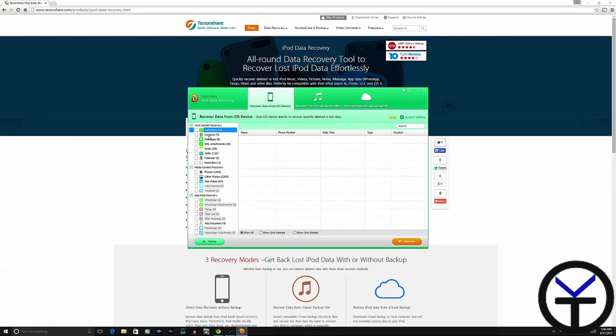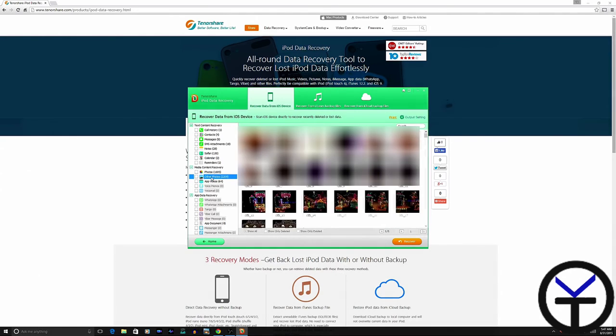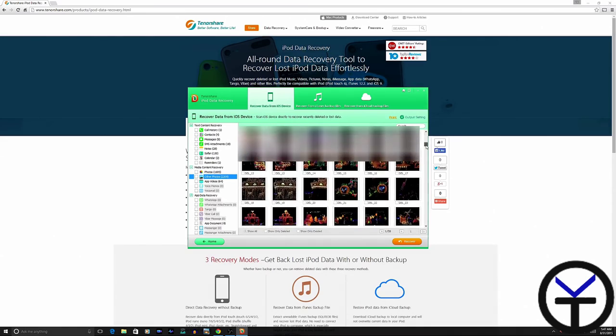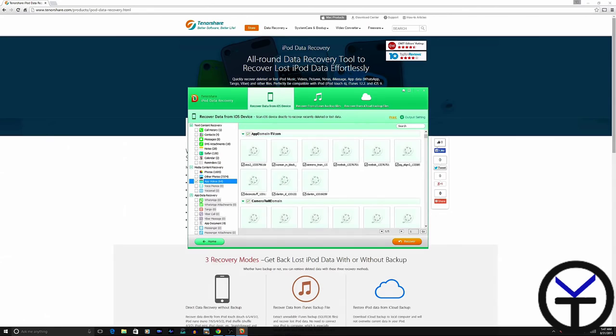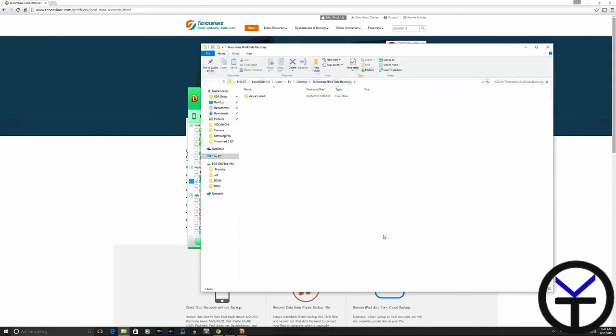And you see here that it recognizes contacts, messages, SMS messages, notes, Safari, calendar, reminders, app videos, and then pictures as well. Then you're able to scroll through them to see basically what you want to look at. And of course, photos, and there are also app documents, as my wife did have some documents in there. Once you decide what you want to restore, you select it and you say recover.